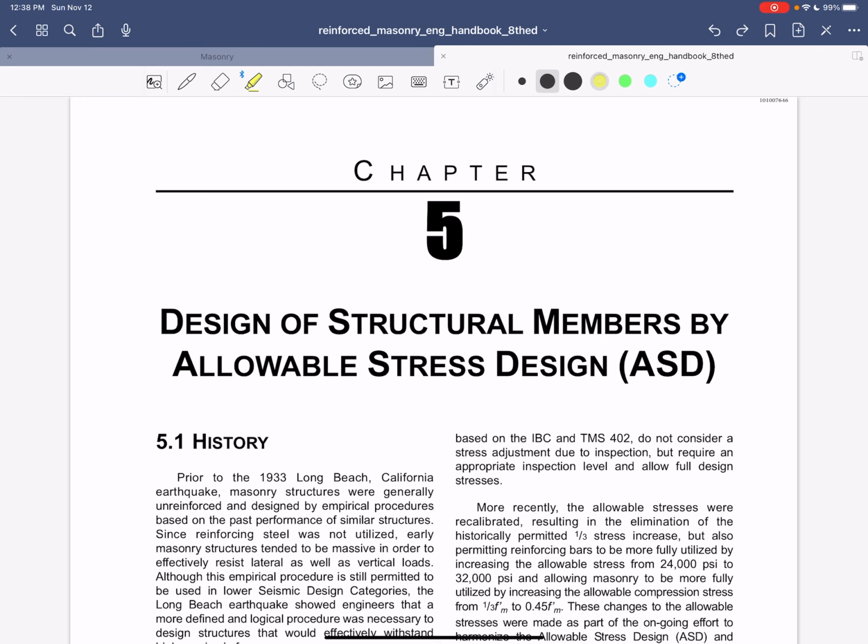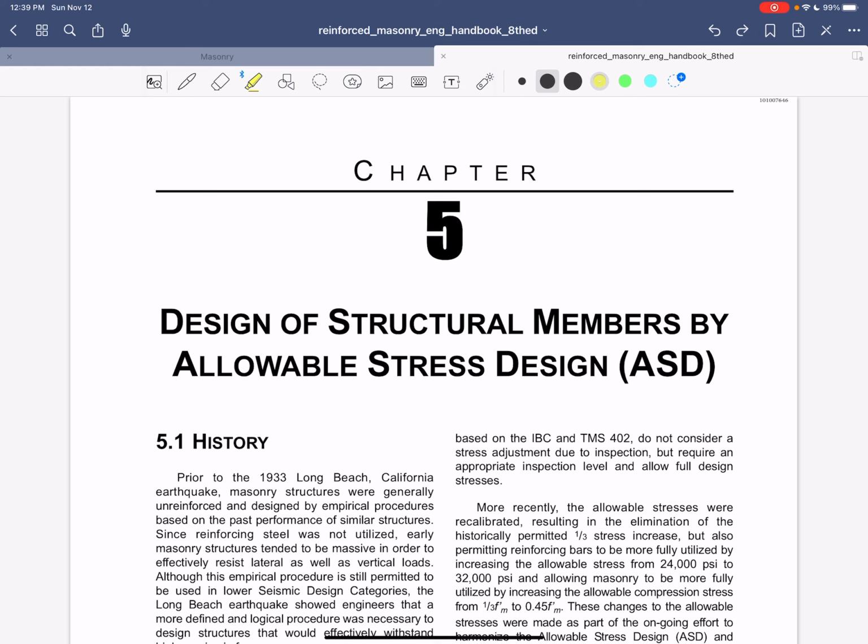But the Masonry handbook, much like the PCI handbook for pre-stress, has a lot of detail, refers directly to the code, and pulls out the chunks of code you need. So you can go through with this free item and it'll show you where stuff is in the code and it'll show you those equations. So I'm going to follow the handbook here for examples. They usually will refer to where things are in the TMS or the Masonry Society design code, and sometimes I'll give you that number as well if you have the code and want to look it up.